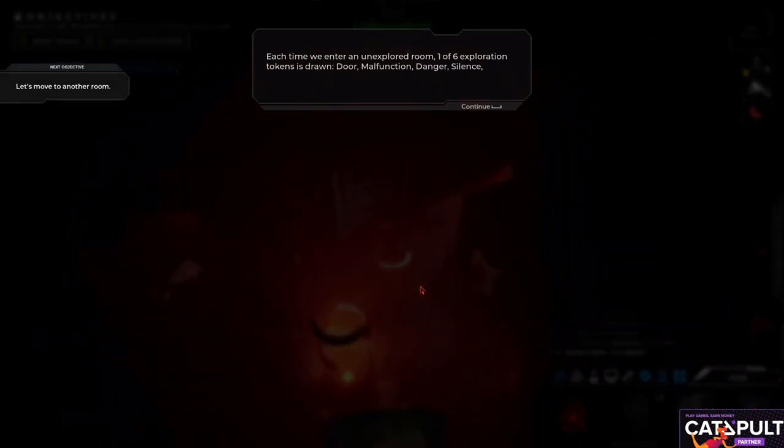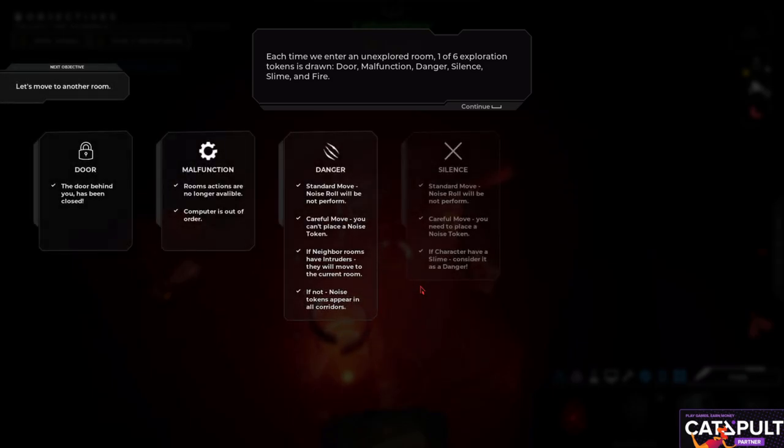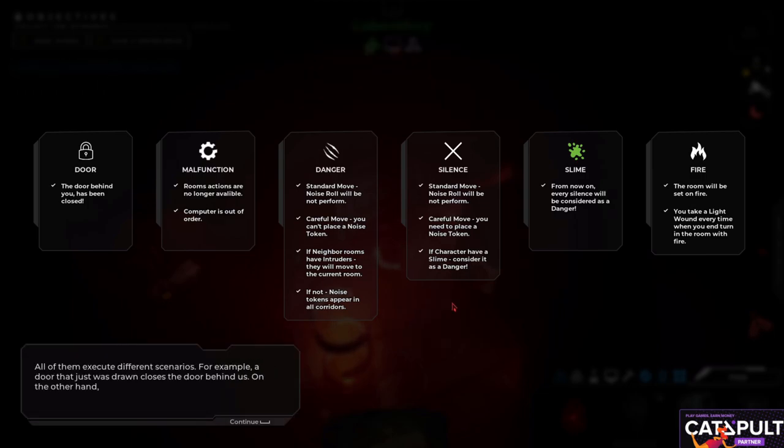Each time we enter an unexplored room, one of six exploration tokens is drawn: door, malfunction, danger, silence, slime, and fire. These can have huge consequences on how things go for you. All of them execute different scenarios. For example, a door that was just drawn closes the door behind us. On the other hand, the fire token sets the room on fire. It makes you suffer a light wound with every second action. Fire can get out of hand very quickly if you're not careful.